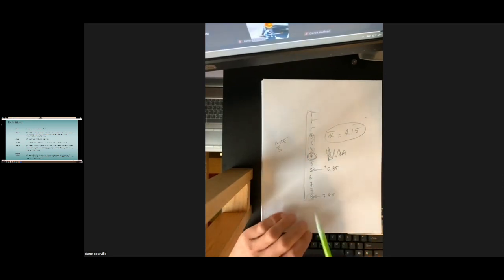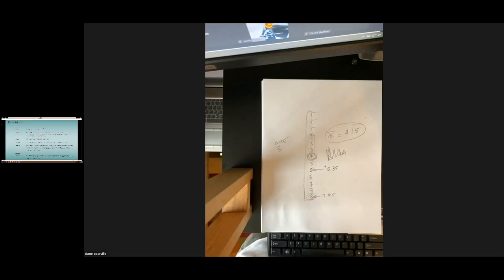Yes. I was just going to jump on and say, for those that are maybe just joining in, if you pin Dane's presentation with where he's got the overhead and the paper, if you pin that and his other one, you can slide back and forth and kind of zoom in on those. So just so everybody knows on that.